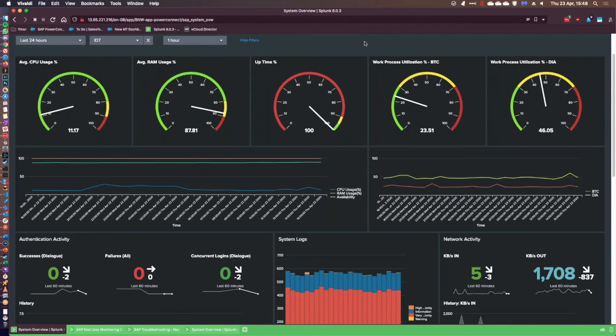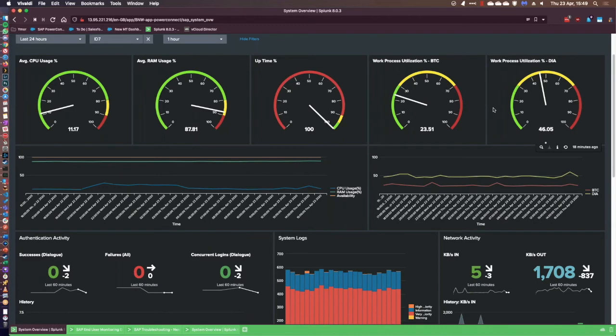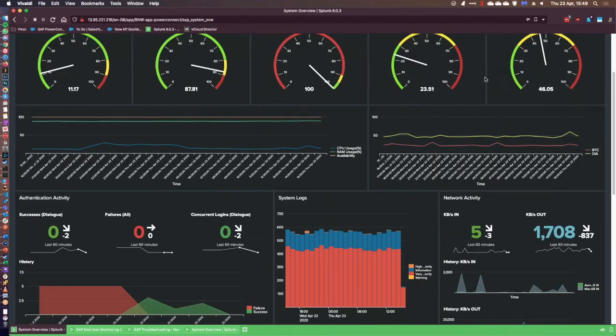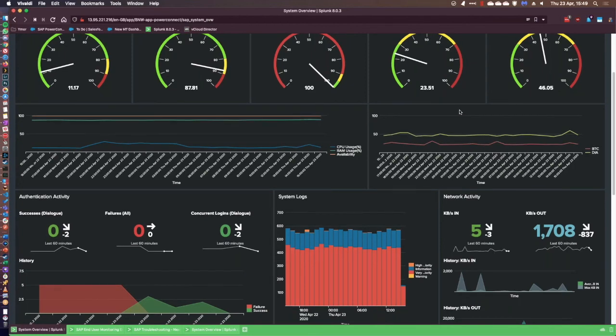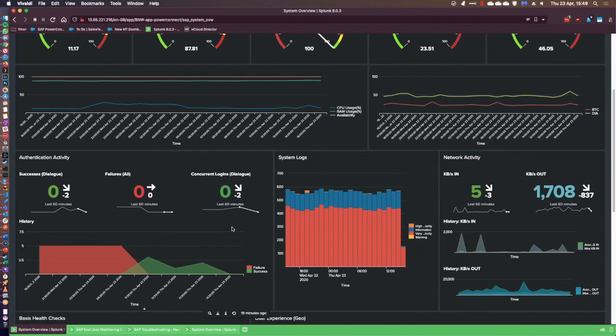And because we're calculating this metric, we can display it in a chart showing the latest number, but we can also display it historically, what the measure was. And we are talking about the same measure displayed multiple times and used in conjunction with each other. The same thing we can do with, for example, authentication activity. Well, at the current moment, we don't have any authentication activity on our test system.